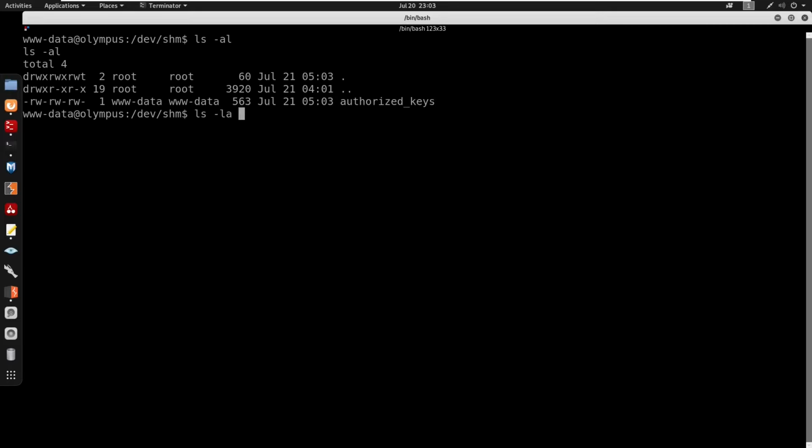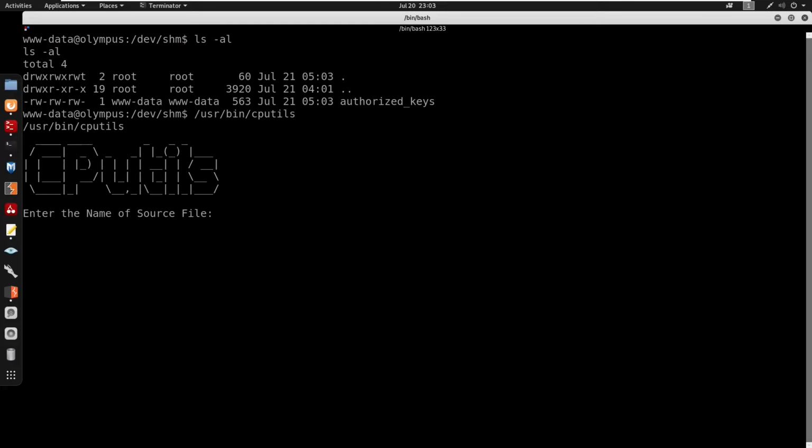So I believe we do have that command again, which is under /usr/bin, the cpu utils. So I'm just going to run this. I'm going to run this for /dev/shm. We did have the file name, which could be for authorized_keys, which is the source file. We do want to put this under home. I believe it was Zeus. I believe that's how you spell it. We do have .ssh. Put this under here.